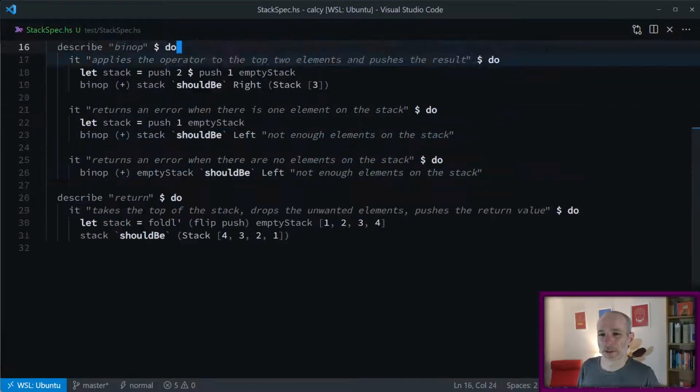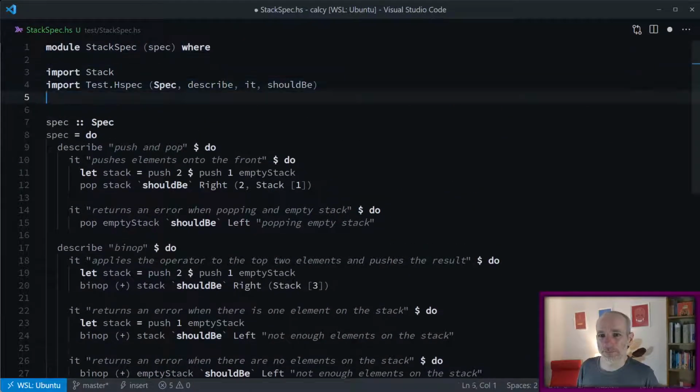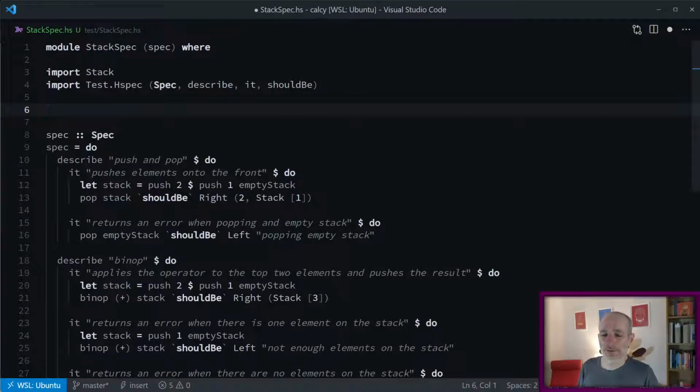Let me just create a helper for that. So make stack takes a list of events and returns a stack.